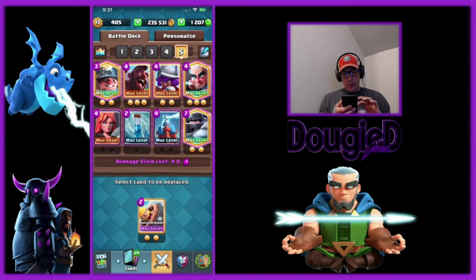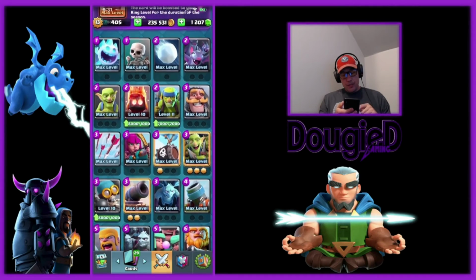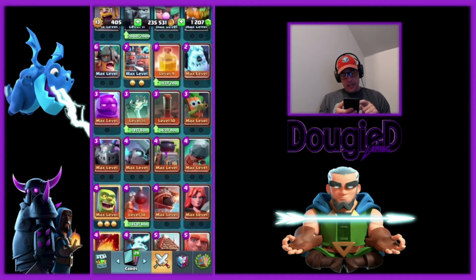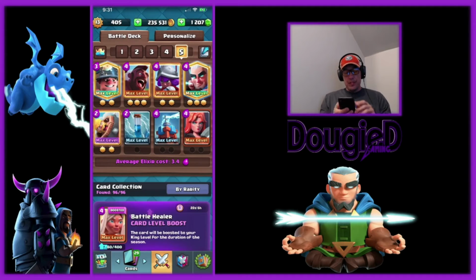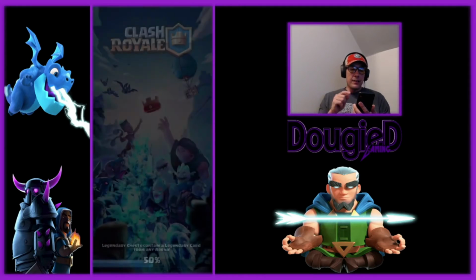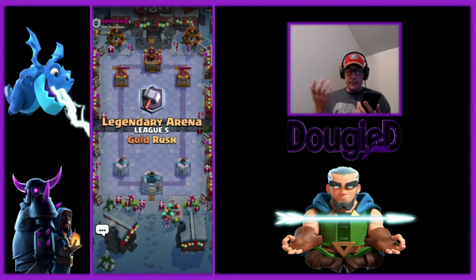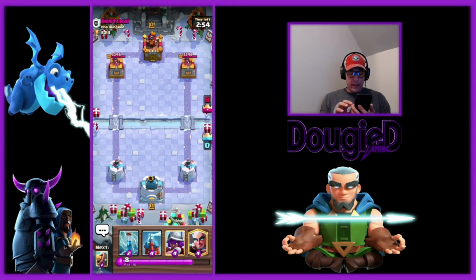I want to play one more. Let's see. Let's go ahead and make this a little cheaper and take out the Valkyrie. Or actually, you know what? Let's do this. Let's take out the Mega Knight and put the Valkyrie back in. Let's run something like this and see if this works. Make it a little bit cheaper. If I had Log in that deck, and I didn't mess up at the beginning, and pulled the Hog Rider with the Mini P.E.K.K.A, I think I would have been alright that match.